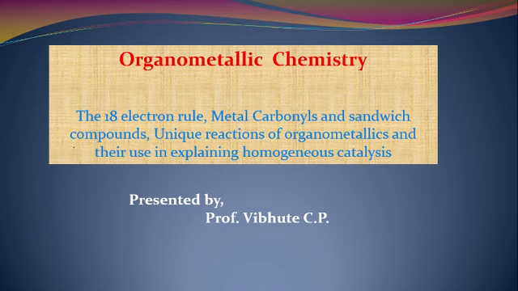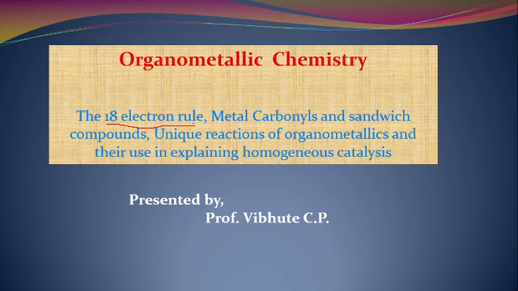In the last lecture we learned about the 18 electron rule and related problems. I hope you understand how to calculate the 18 electrons and whether those organometallic compounds are stable or unstable. We learned how to calculate the number of electrons from different ligands, not only carbonyl but other ligands also, which are bonded to the central metal, and each ligand has the capacity to donate a different type of electrons.